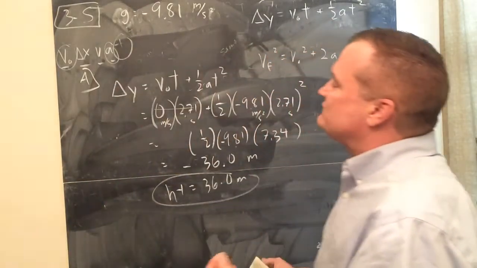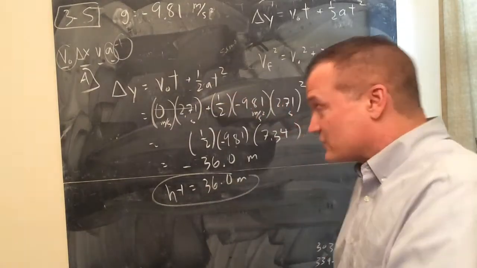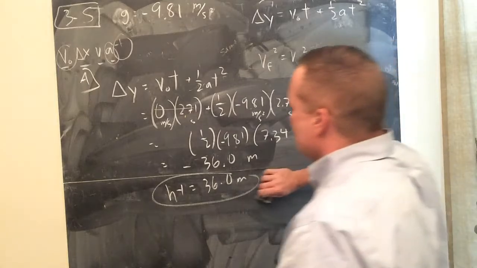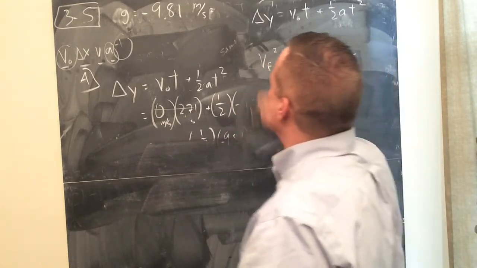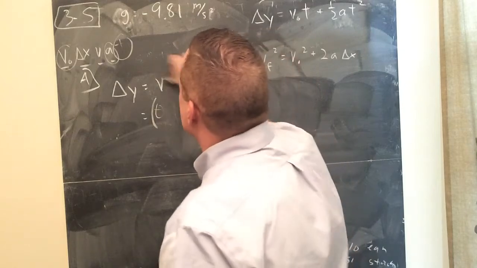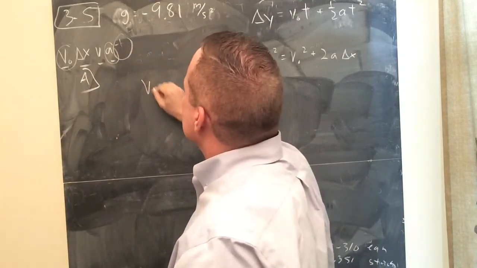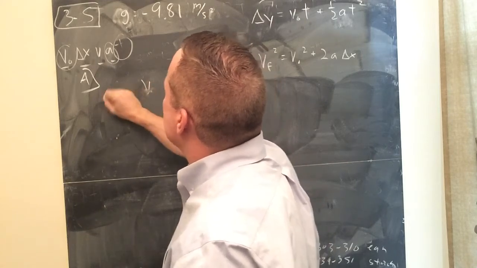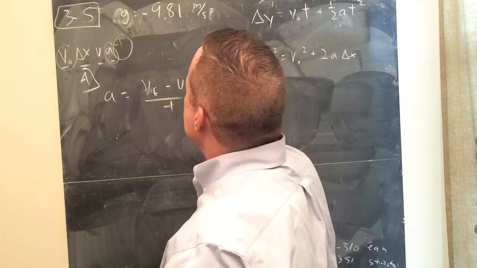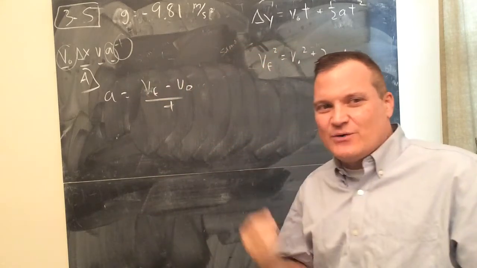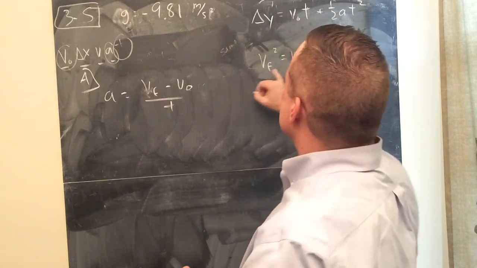Now, if you wanted to find what the final velocity was as the penny struck the ground, you could actually just go on and use the acceleration equation. That's actually very easy to do. In fact, the way I told you before, you might do this first and then use a different equation. But when you're dropping an object, that's a pretty good equation to use, as I showed you there. Otherwise, you can use this other one.